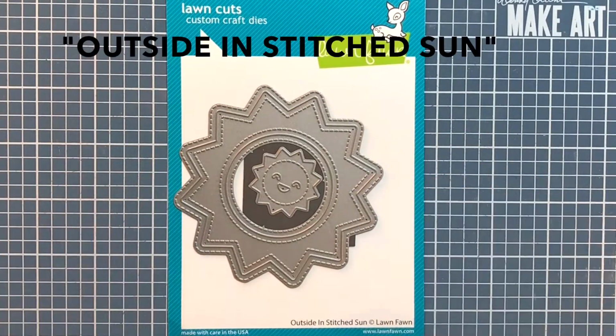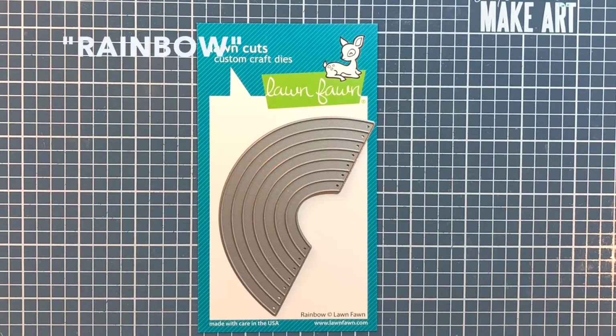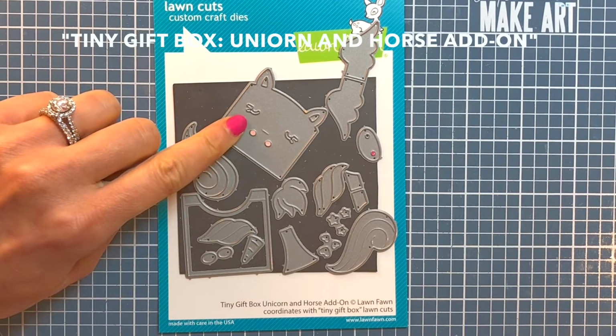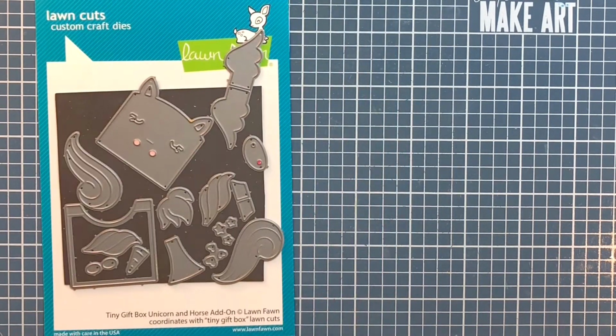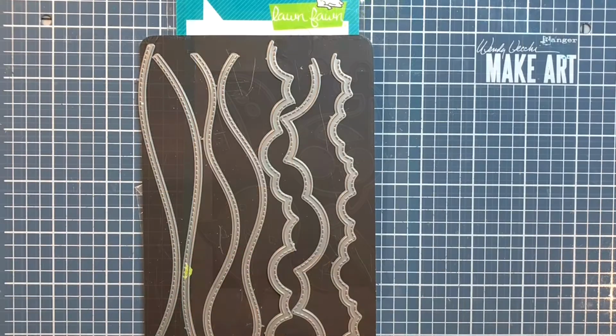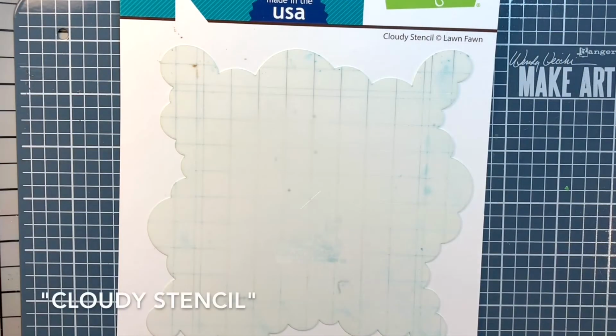The two main images for this card come from the outside-in stitched sun and rainbow die sets. I use the cute unicorn's eyes with the eyelashes from the tiny gift box unicorn and horse add-on die set and the smile from the Narwhal and Friends die set. I use two puffy cloud borders as well as the cloudy stencil.